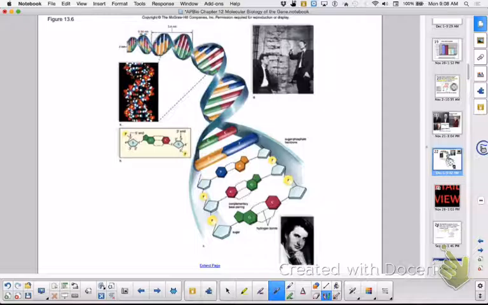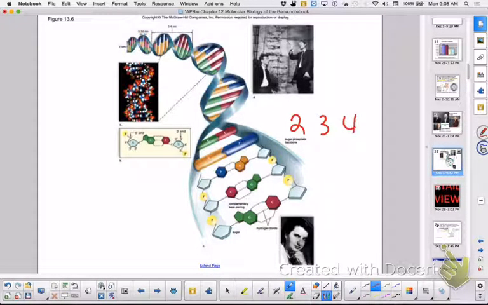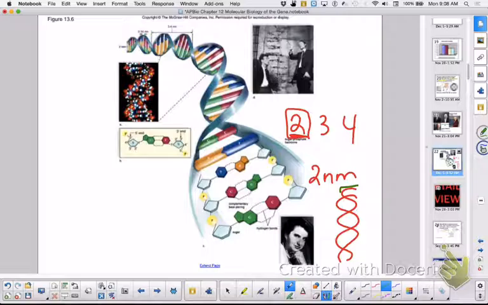And when you look at the structure, maybe you'll never use this, but if they give you an essay on DNA, DNA is number 1, right? It's our code book. You just got to remember 2, 3, 4. 2, you remember the number 2, because there's 2 nanometers. When you look at DNA, the width right here is 2 nanometers. Then the next one you have to remember is 0.34.